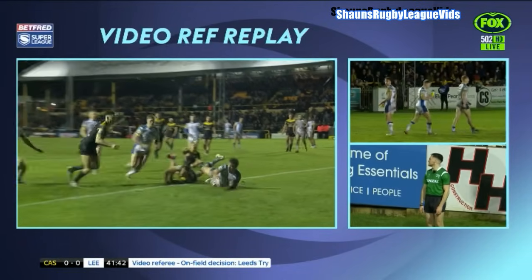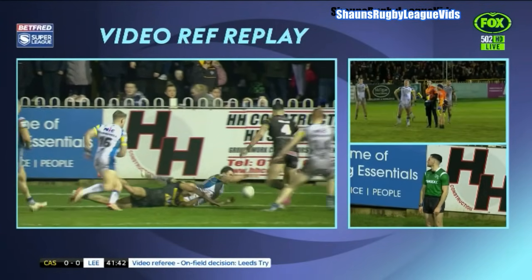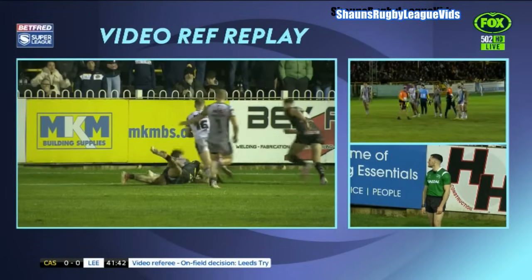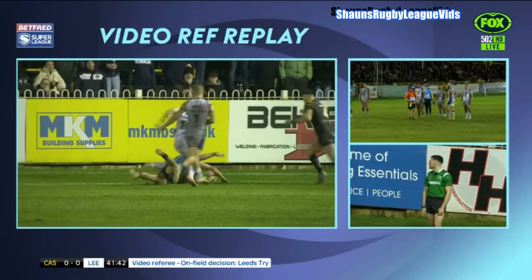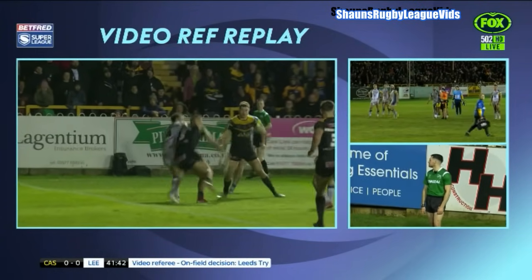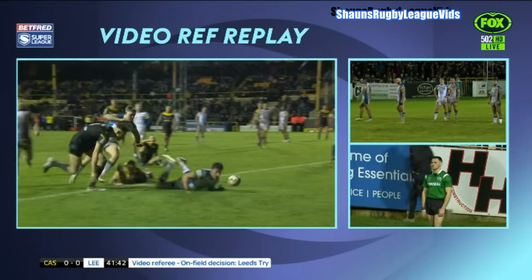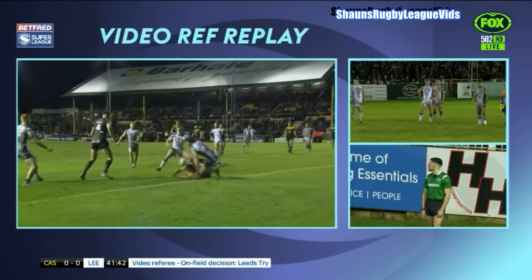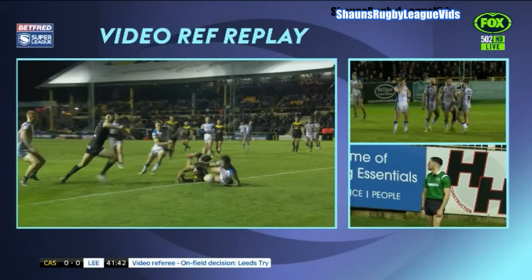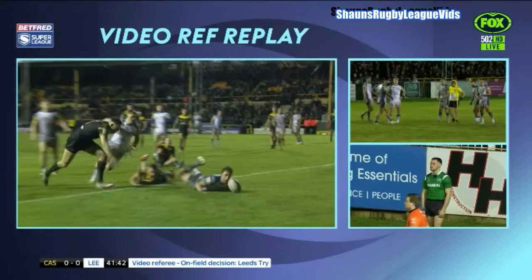See if we've got any other angles of that. See if camera 2 shows it any better. Don't see anything on that. I don't think camera 1 will show us anything, but we can work our way through all the angles. Can't see on that. And the last angle for us to see would be camera 9. We can't see on that. We're going to have to make the decision on camera 8. I'll run this through. The live call is try. His hand and fingers remain on that ball, and the ball is grounded. Thank you. I've made my decision.